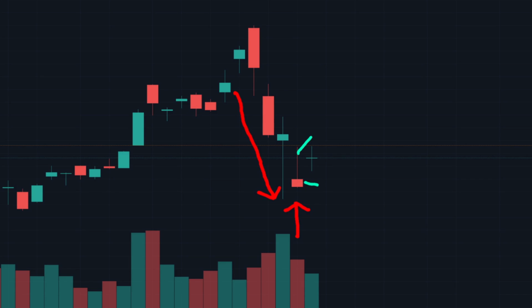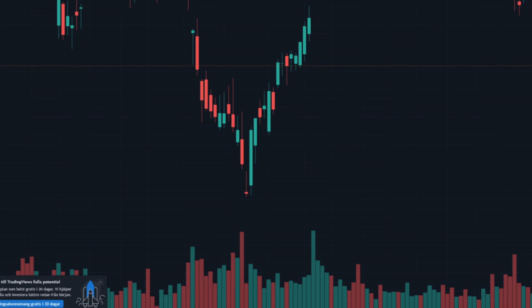And in this case, we can actually see that we got some kind of confirmation. We can see that the next day, we actually got an opening and close above the real body of the inverted hammer. So that actually confirmed the pattern. But there's still a lot of hesitation here. And this candle right here is actually a pretty perfect doji. So it looks like the downtrend for now is losing momentum. Let's take a look at one more chart here.